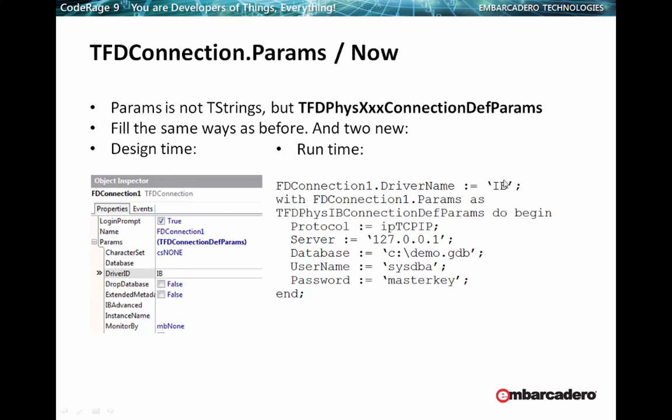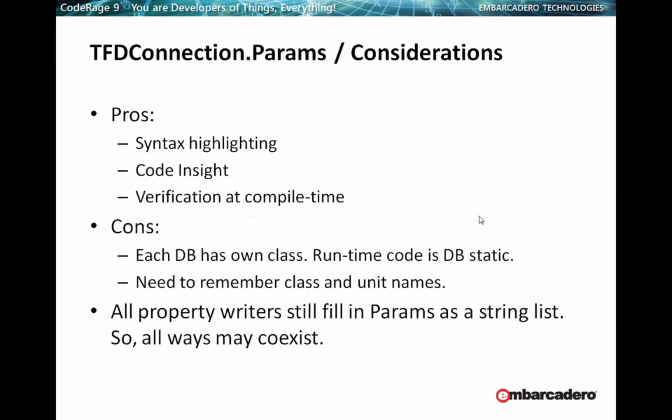And you can specify connection parameters at runtime, and you will just need to cast Params to the connection def params class corresponding to the FireDAC driver. So this new approach gives you the possibility to use syntax highlighting, code insight, and verification at compile time in the code editor. But the con of this approach is that each database driver has its own class.